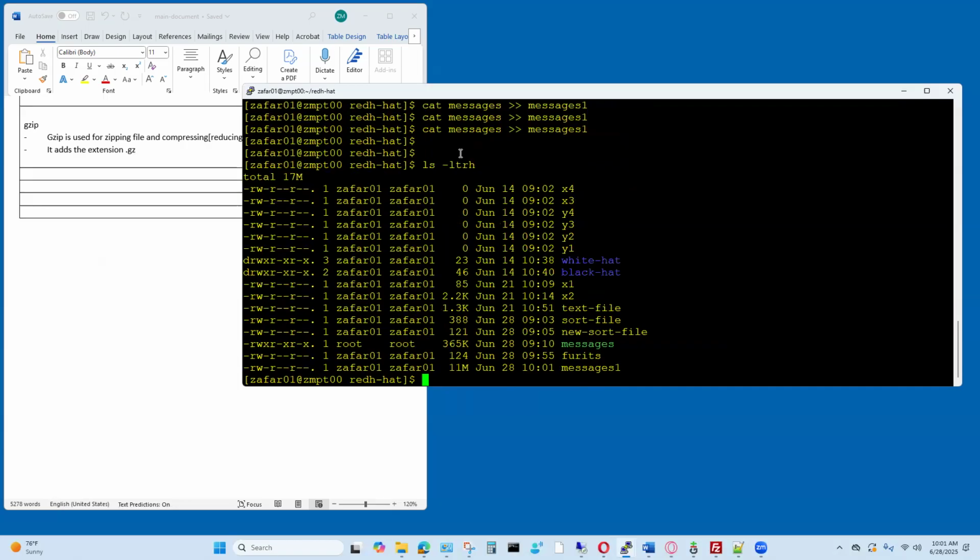I mean 1 gig is very far away, so I have it at 11 megabytes here. This file, just imagine it's too big.